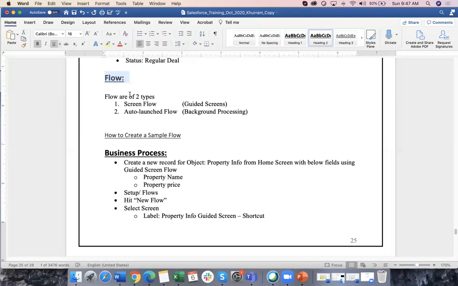Because trust me, if you talk to a developer, most of the time they are more comfortable with doing coding versus configuration, because for configuration you need to know the latest available features and how they work and what the limitations are and things of that sort. So usually what I have found in my experience is, if you talk to a seasoned developer, their first preference is, let's code it, because that's what they do day in and day out, and they're super comfortable with that, and they can just go in and write even a 500 to 1,000 line code, no problem. They can do that because they are very trained for that.